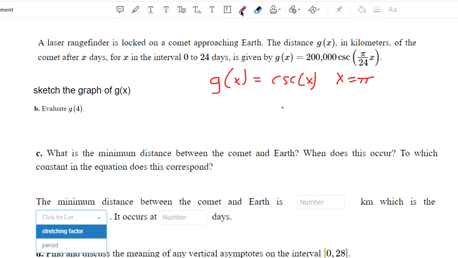And just a reminder, why is sine pi equal to 0? Because sine is the y coordinate on the unit circle. So if you draw the unit circle, and you draw just half the unit circle for pi, you're at -1, 0. Sine is 0 because sine is the y coordinate.